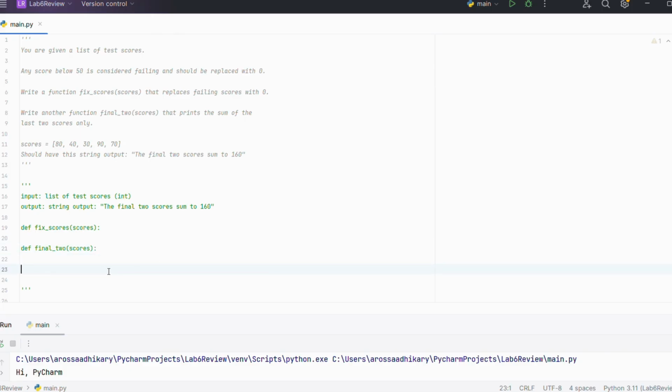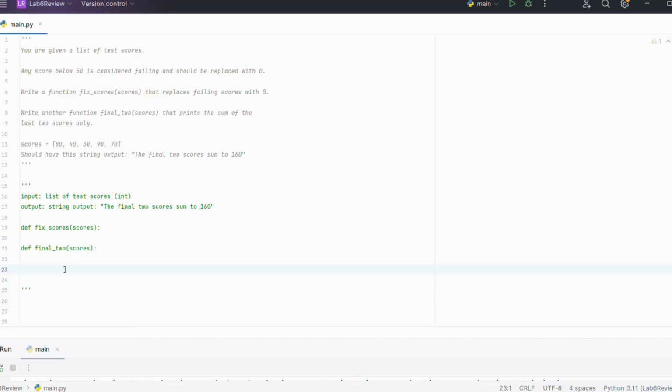So with this, now I start the more logistical process, which is, what is that first thing that I would probably need to do to actually get this function to work? And the answer is, I would have to call it. So I'm going to just arbitrarily call fix scores, and it's going to pass in this list of scores, which is given on line 11.